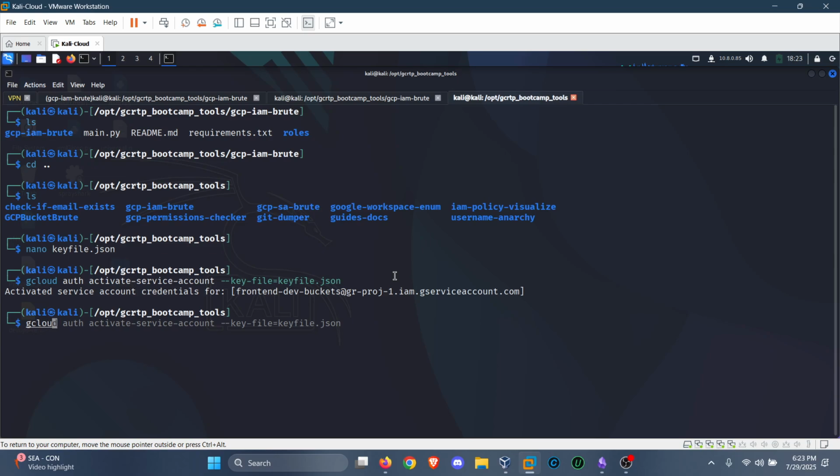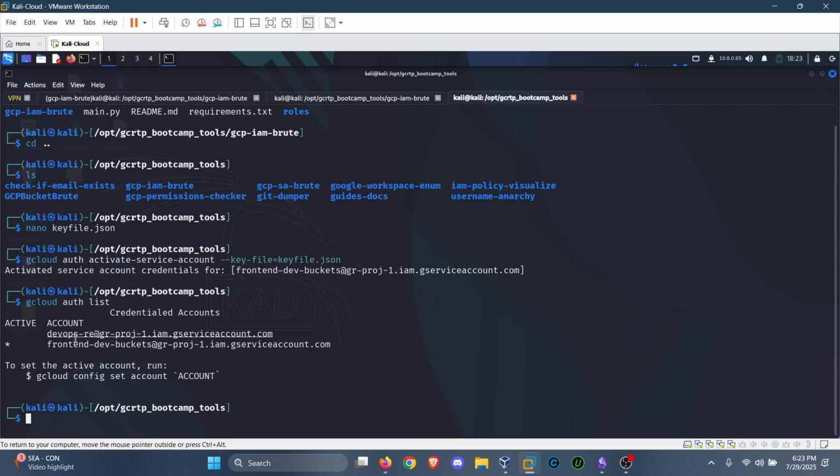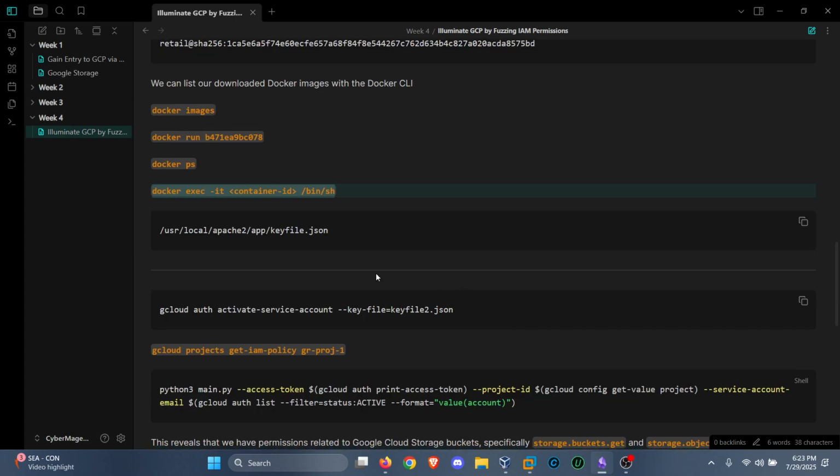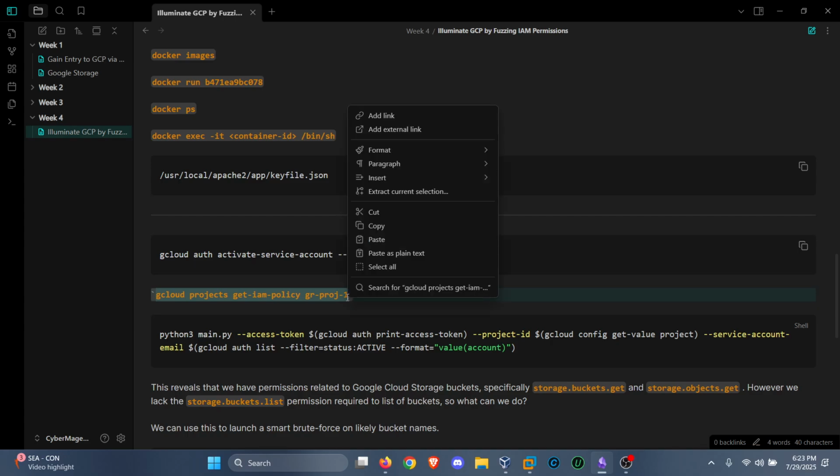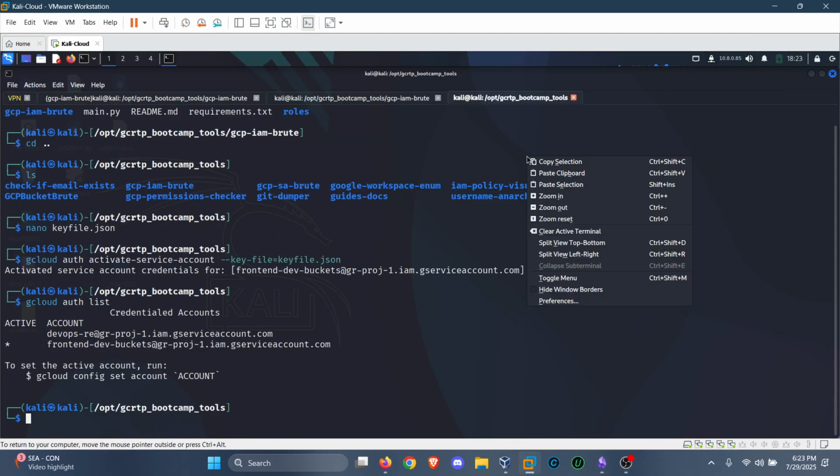We can do gcloud auth list to confirm whether this user is now the active user, and it is. So yeah, perfect. Now what we're going to try to do is see if we can list the IAM policy at the project level, which we couldn't do with our previous user.